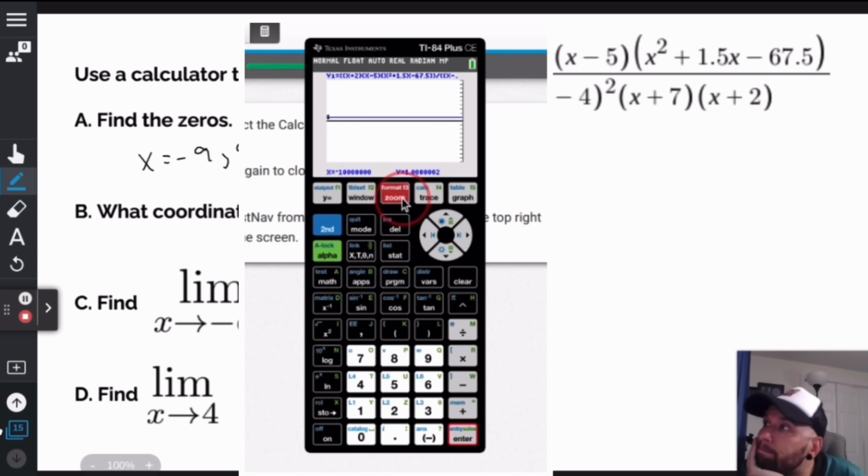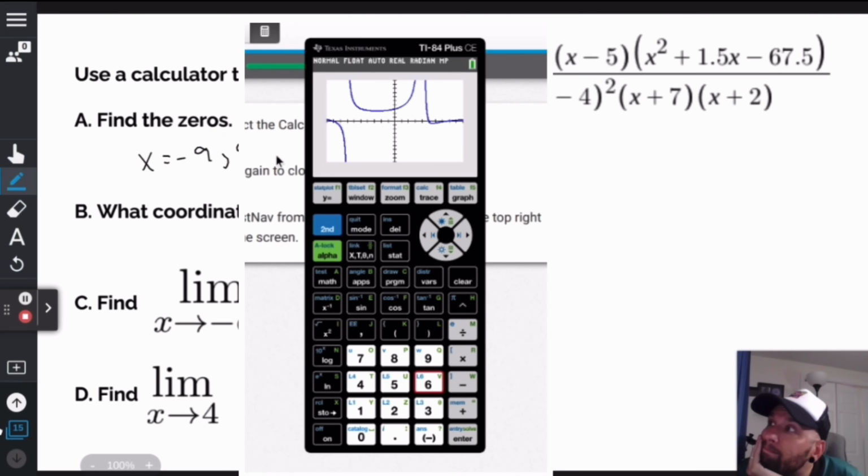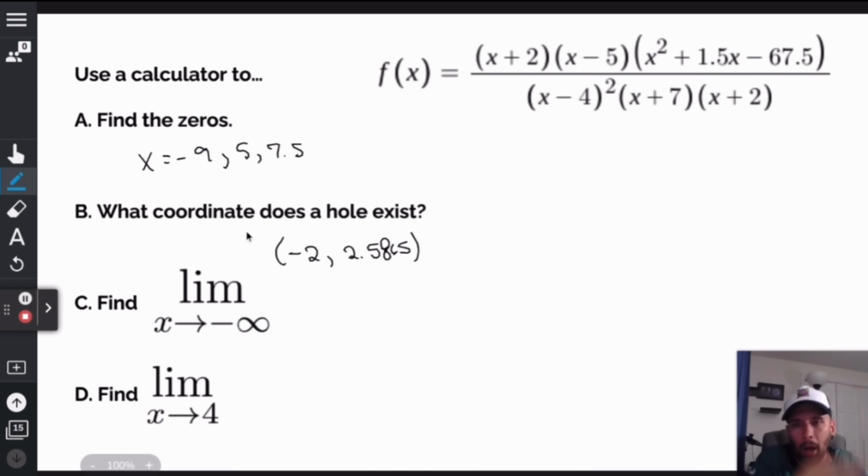Now, if you were thinking, sir, when it looked like this, why didn't you just plug in -10 million there? Because it doesn't let me plug in a value unless the calculator sees it on the screen. So I have to change my window in order to make that work. I probably didn't need a calculator for that, but here it is. It's 1. And find the limit as x approaches 4. Well, that's a new problem. I wonder how we could use a calculator to do it.